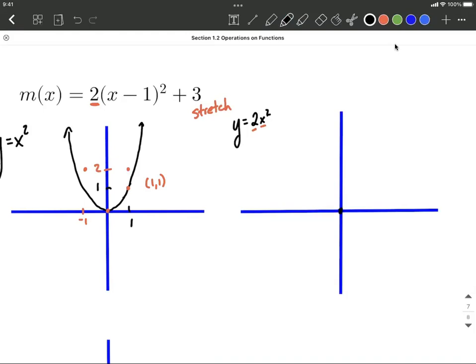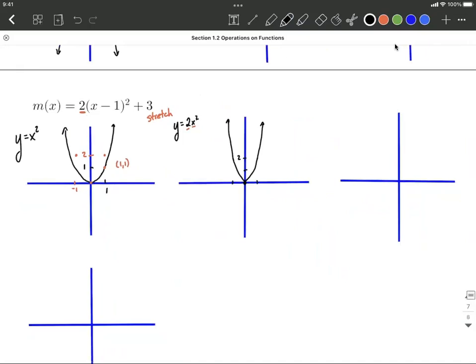So I'm going to keep the lowest point still at the origin, but like I said, that next point is going to go up to 1, 2 and negative 1, 2. Basically, our graph is going to look taller and skinnier than the original. Not being super accurate with this, but as you can see, mine definitely looks taller and skinnier. I'm not going to track around those individual points from here on out. Mostly I'm going to focus on that lowest value, where it is right now at the origin, and move it around as we go. The other two transformations we can do in either order, but let's keep building as we move over here.